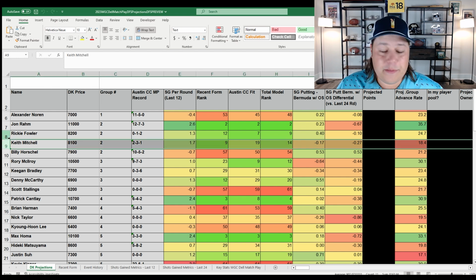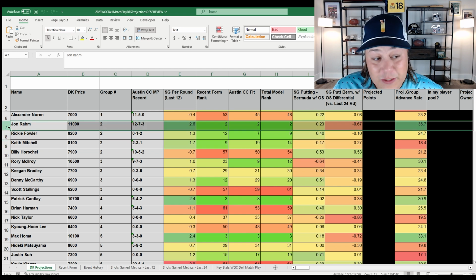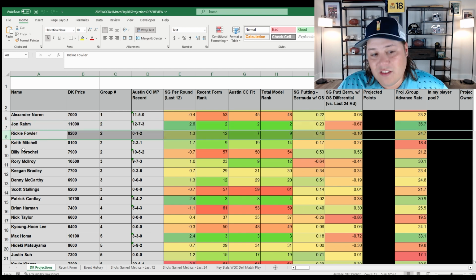I mean, he'd have to play absolutely lights out, I think, to get out of this group. Jon Rahm's nearly a 36% advance rate. Ricky Fowler, even though he's playing well, he's 0-1-2 in this format. So it looks really difficult on paper, right?